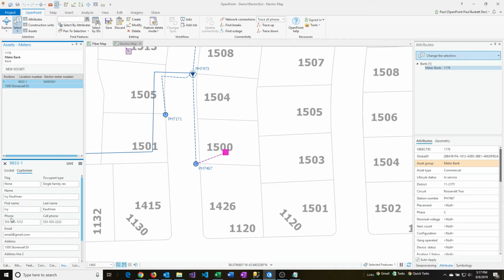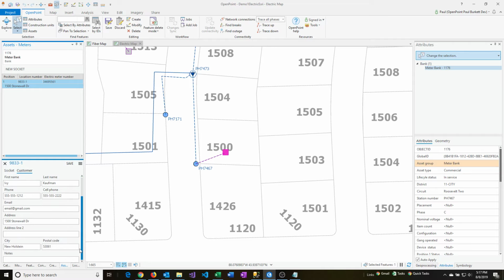We've got a phone number information below that, email address, and then the physical address of the location is right below that. And so if I change any information, well, you can't change the customer information, so just to be clear, that should be coming just from your billing system. And so any updates will come through that way. And we have a mechanism for keeping that synchronized with your billing system.